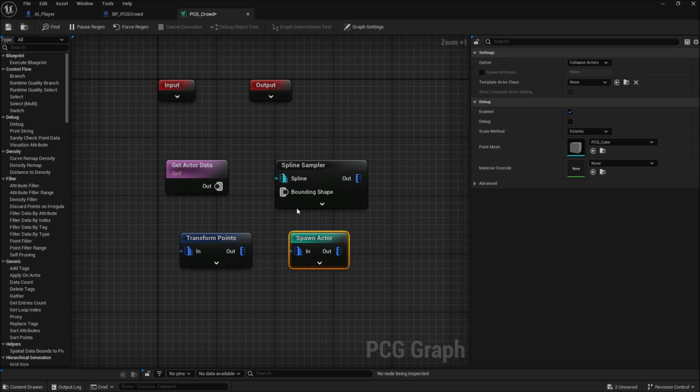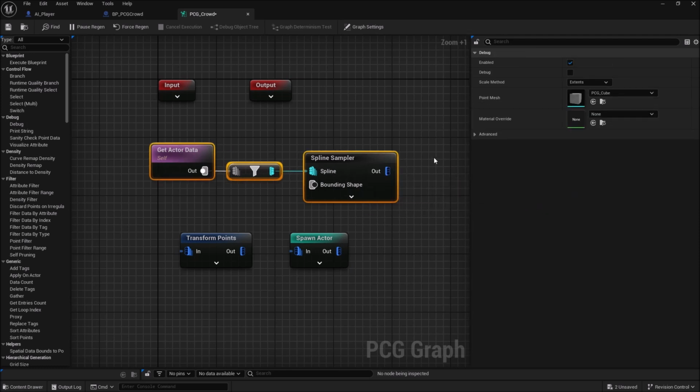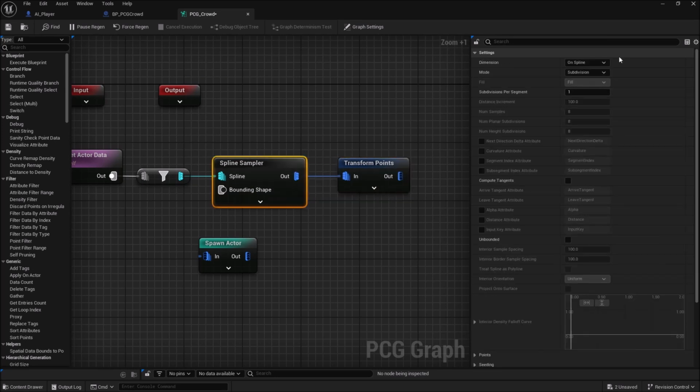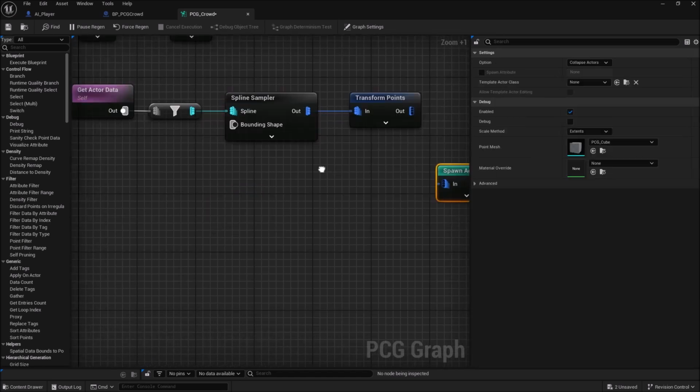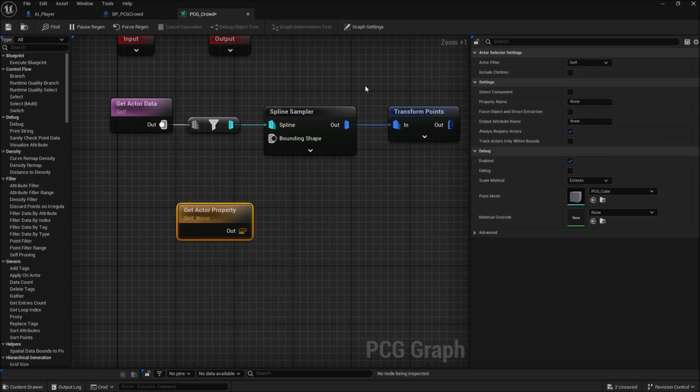So to begin with, let's start connecting them all together. So I'm going to plug this in and go to transfer points, connect it together. And also let's select this spline, make sure you set it to interior, and I'm going to make sure it's set to unbound. Next we're going to create a get actor property, and I'm going to call this spawning distance.